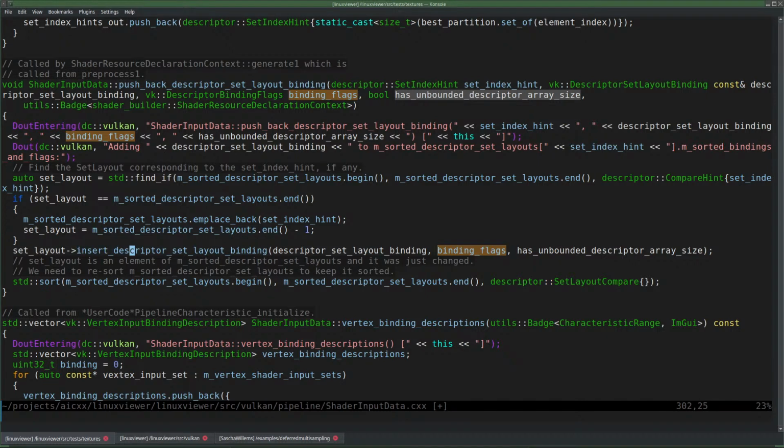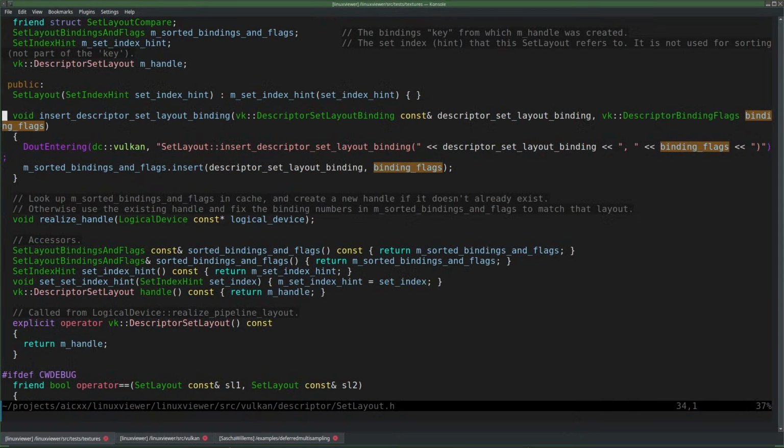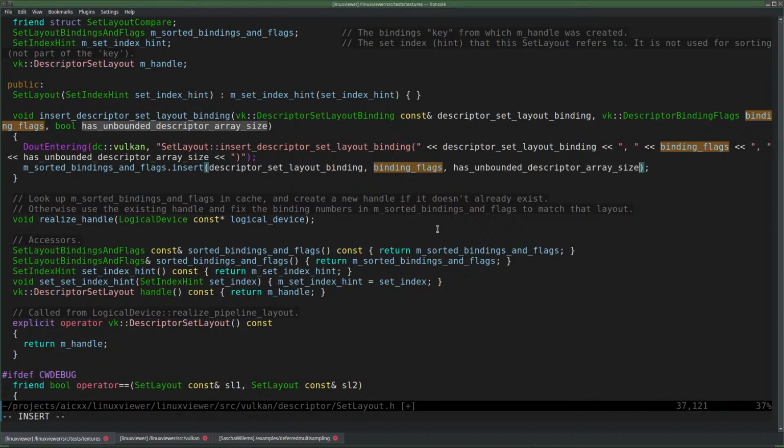And should descriptor set layout binding. Insert descriptor set layout binding.